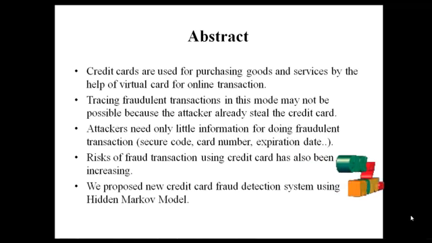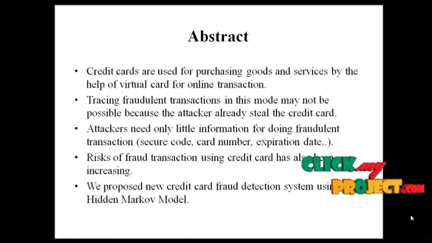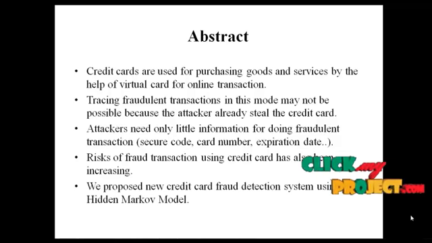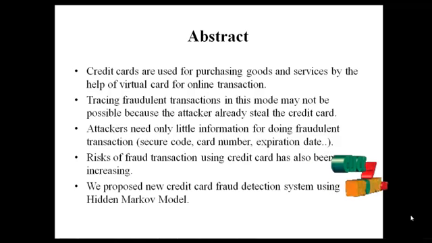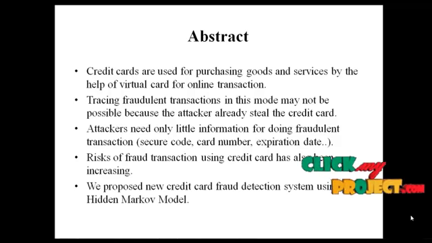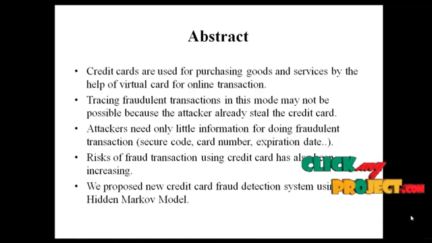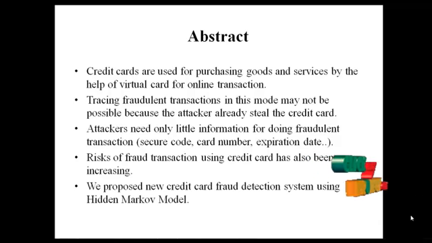We propose a new credit card fraud detection system using Hidden Markov Model. Hidden Markov Model will be helpful to find out the fraudulent transaction by using spending profiles of users. It works on the user spending profiles, which can be divided into three major types: lower, middle and higher profile. HMM is a perfect solution for addressing detection of fraudulent transactions through credit card.